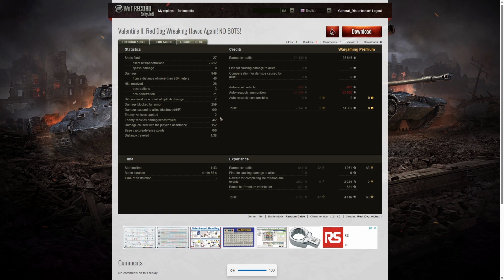259 hit points of damage blocked by armor. He spotted 2 enemy vehicles, damaged 4 of the enemy, killed 2, and did 152 hit points of damage assistance. Now, he did earn a profit in this game, 14,362 credits, despite the fact that he did have to pay a lot for premium ammo. He did earn a fair amount of credits, and he took away 4,416 experience points as well.